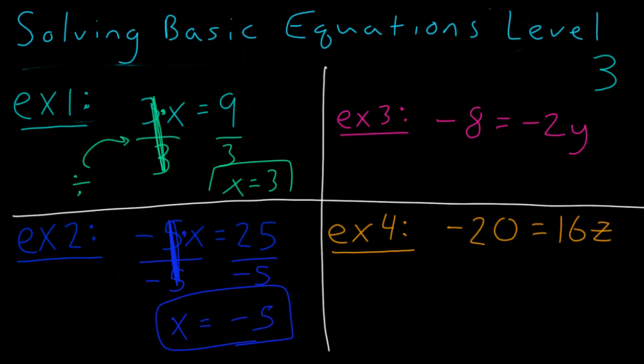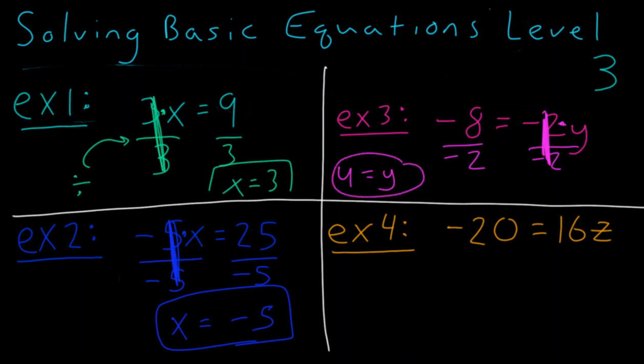All right, and here we have negative 8 is equal to negative 2y. And so our letters, or our variable, is on the right side of our equation, but the negative 2 is still beside it, so it's still being multiplied, and so of course we'll still divide both sides by negative 2. Now this one's kind of interesting. Think back to 7th grade math. A negative divided by a negative is a positive, and 8 divided by 2 is really 4. So we'd say 4 is equal to y. Because remember, that creates a 1, so we just kind of draw a 1 through it to cross it out.